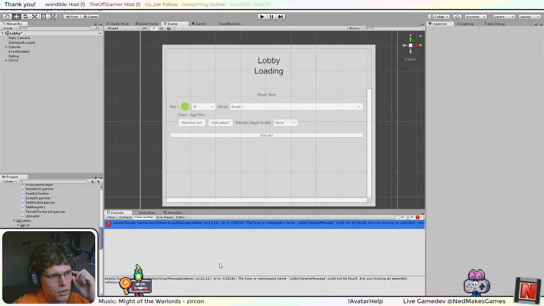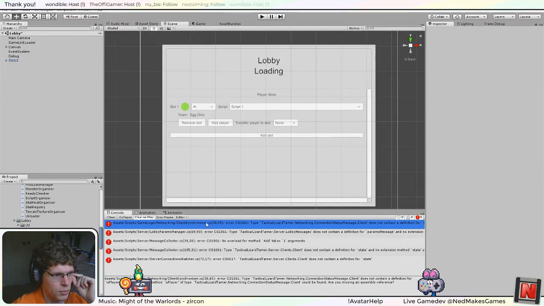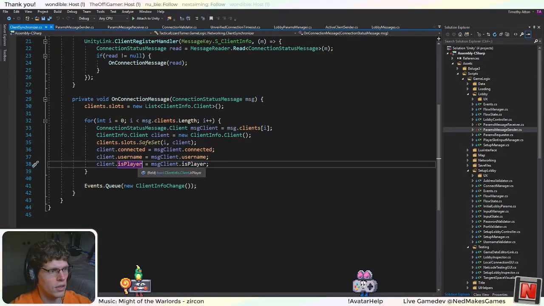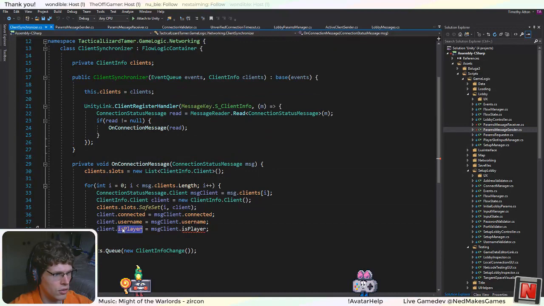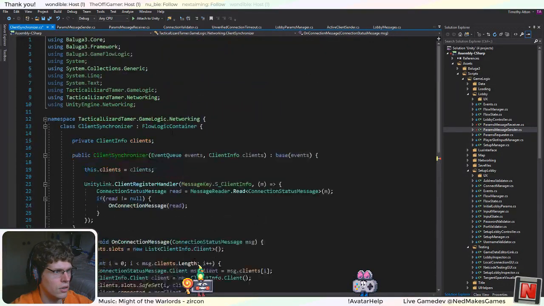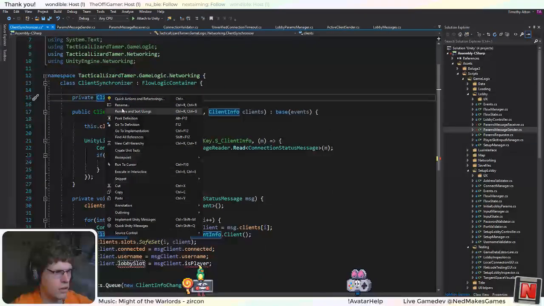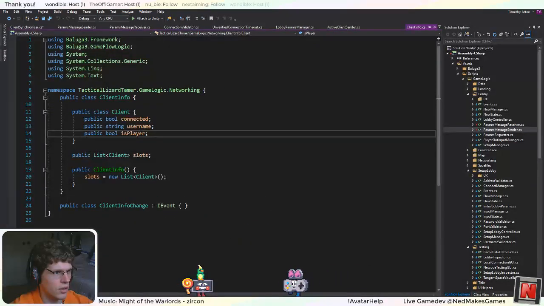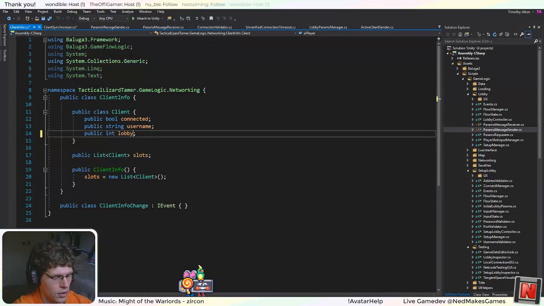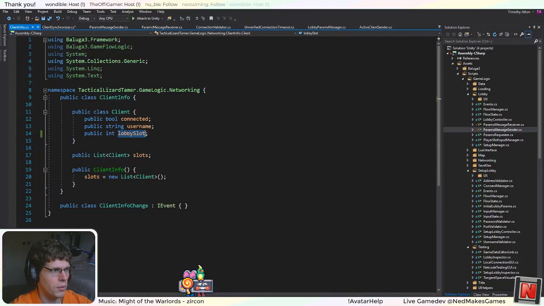Okay, so I think we're ready to go unless there's some other error that pops up here that I might have overlooked. Oh, there are some more. So, client synchronizer. Oh, right, this client doesn't exist, so I should change this to lobby slot. This is on the client side, so the client has information about its other clients that are connected. Maybe this should be where we get information about any guests.